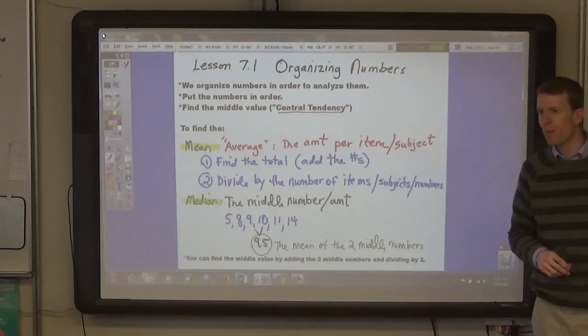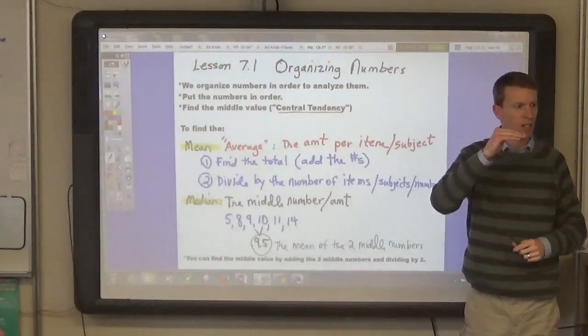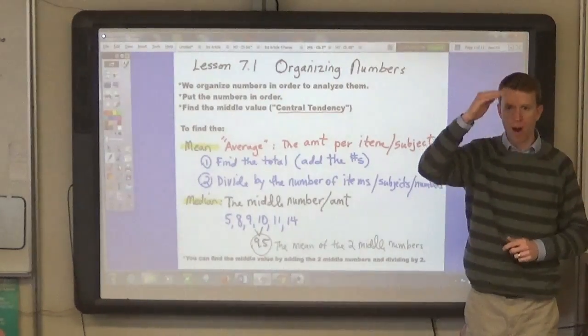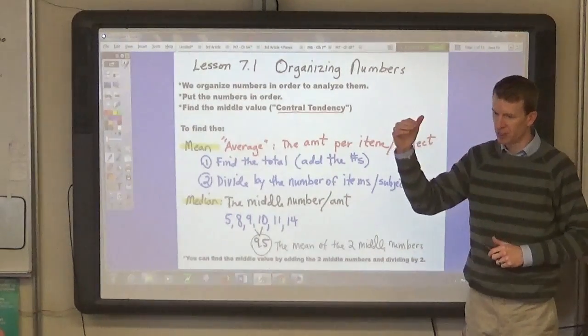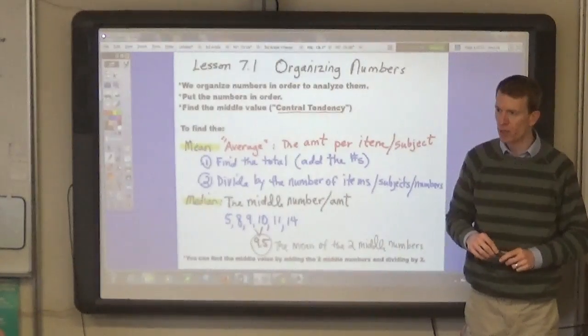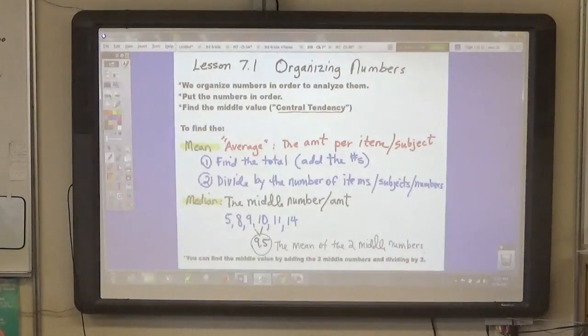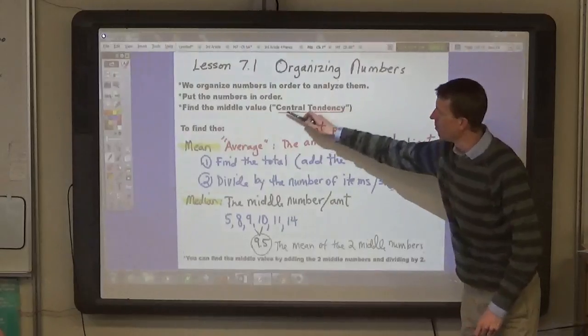We just finished the academic fair, and when you looked at those science projects, oftentimes you saw bar graphs and line graphs and charts that highlight those things. Highlight what the numbers are telling you. And then making conclusions based on those numbers. That's what we're going to be doing.